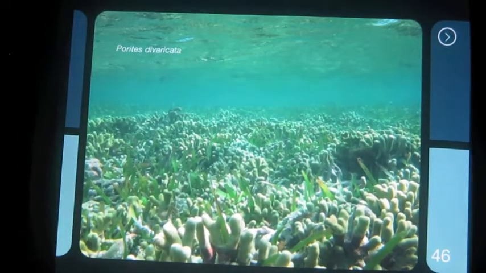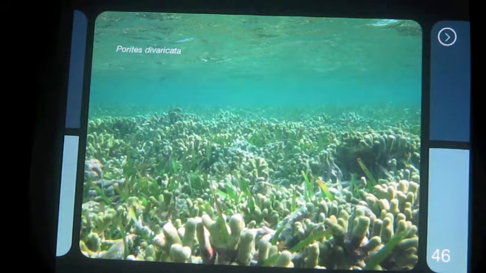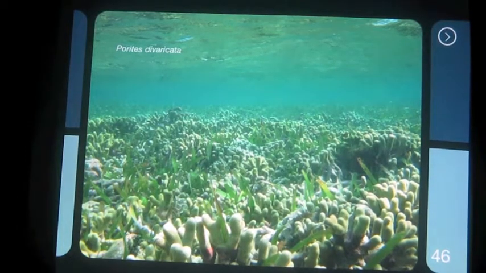So that area, that Porites stand, is this finger Porites, Porites divaricata, and it grows really dense in some areas. And it was really interesting because you'd have this very, very dense patch and then nothing. It would just open back up to seagrass or nothing at all, sand. And I was curious, all right, what is making this coral grow so densely in this area?